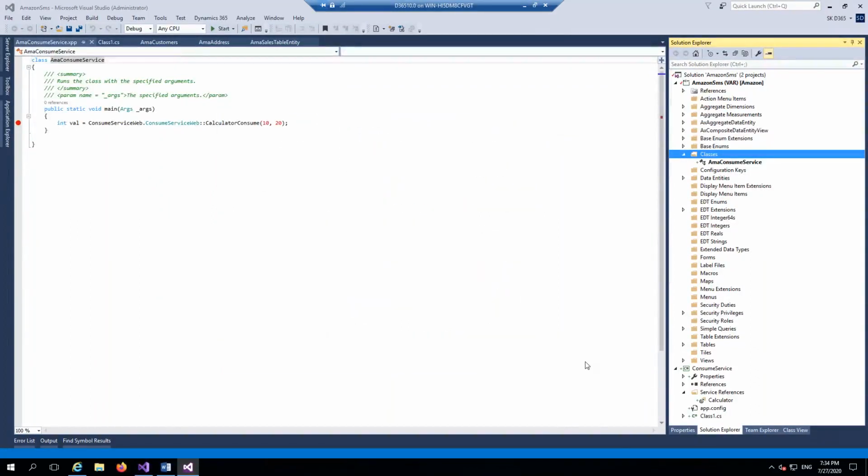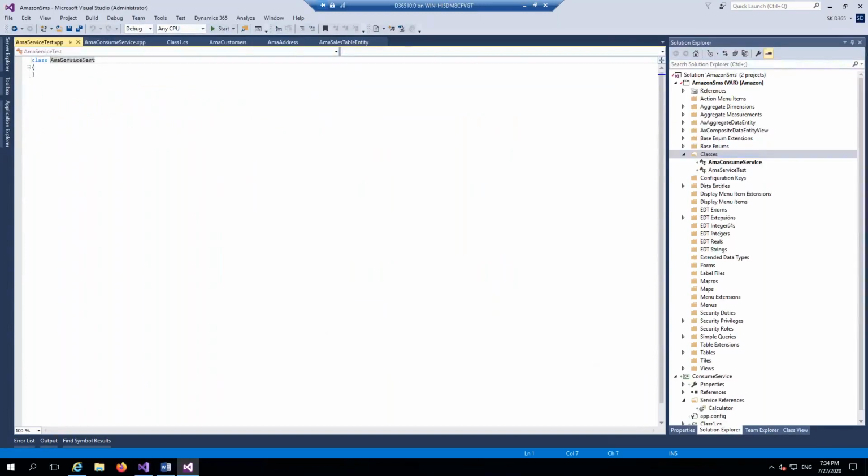We will do something else here because we already know about data entities. Instead of going with something existing, I want to go with something new. Let's say in this, you want to create a service method. If you want to create a service method, please remember to add the SysEntryPoint attribute to the method you want to add. I will say public. If you want to return something, you can return the value here. Or if you want to do something here, public void testService.